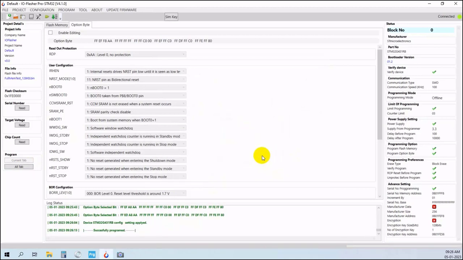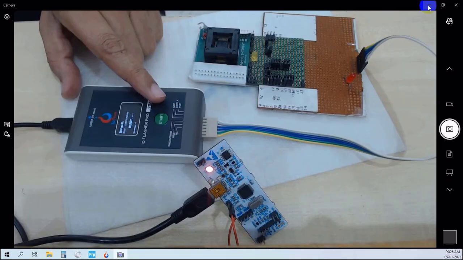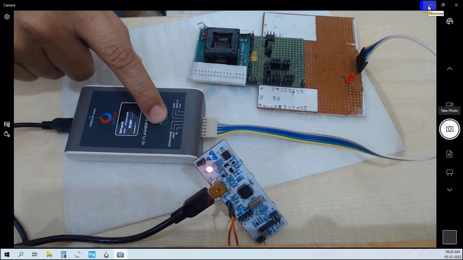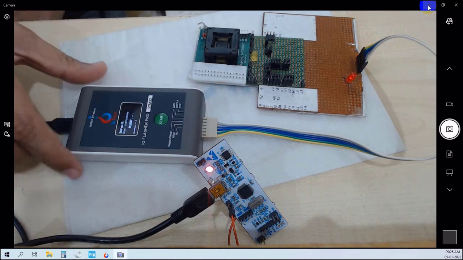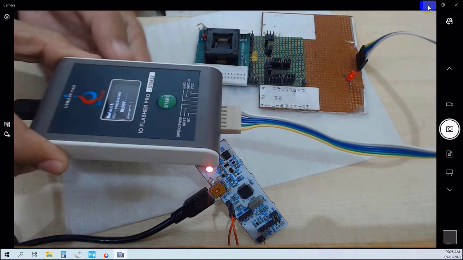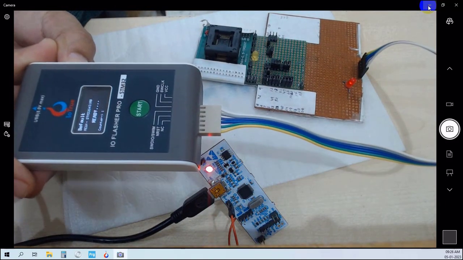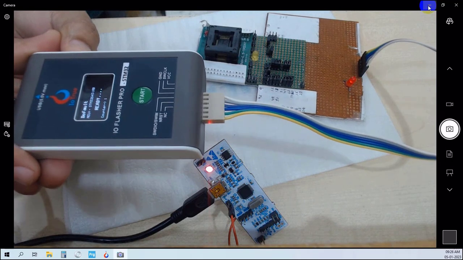Okay. Now I again need to go back to the camera. So you can see now we'll press the button, programming. You can see a counter here which is increasing. Now it is showing counter 1. So one chip has been programmed.